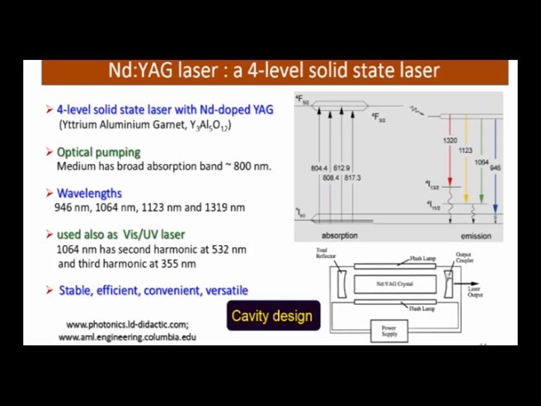By the way, the end mirrors are not exactly parallel always. A lot of research and a lot of results have come out on what kind of mirrors to use. That is a matter of detail, but the purpose of that is to provide the feedback. When you consider the laser as an oscillator, the feedback is provided by the mirror system. That is the importance of the cavity design.